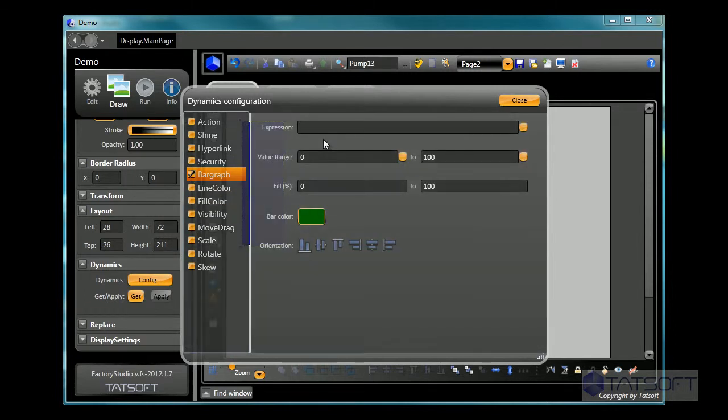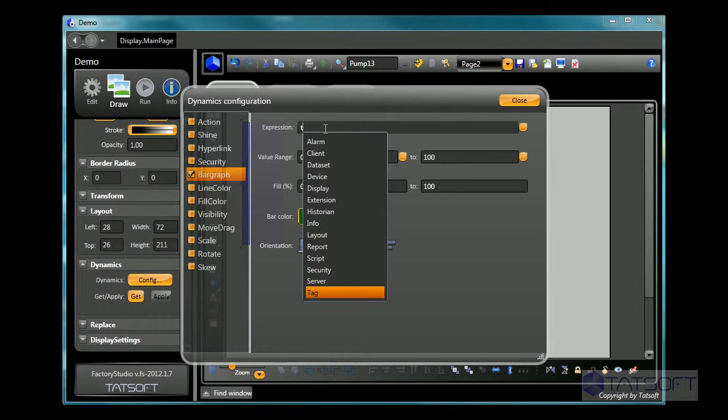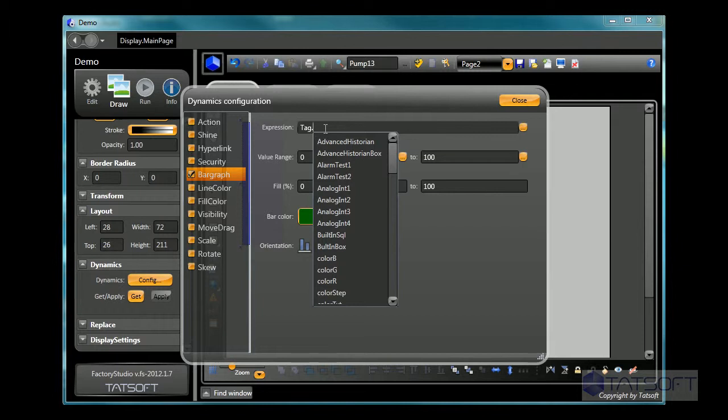Now to use any of those tags that I wanted to use, I could click here on expressions. This means I can create an expression. It doesn't just have to be a single tag name, but another feature in FactoryStudio is IntelliSense, and that uses tag names and other system names and other namespaces from within the environment, as well as from the .NET environment. So to access that, I just click on T because I want to select tags, and you see it brings up all the namespaces. I hit the period, and then if I want to use one of the tags I just added, I just type in a capital P, U, and now it brings me right to the pumps.